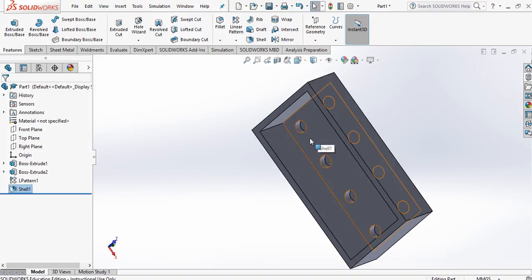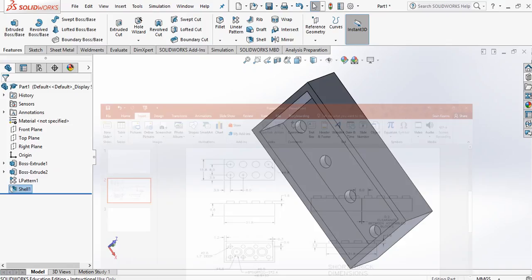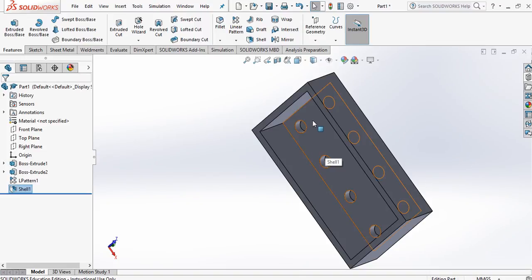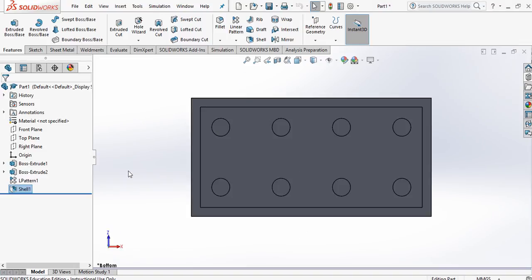Next part then is to draw the 3 circles that come in here, and you'll notice actually that you've got these underside circular points already done for you by using that shell tool, which is really handy. So again, using the spacebar, we're going to now look at the bottom of the component, and you should get something a little bit like this.